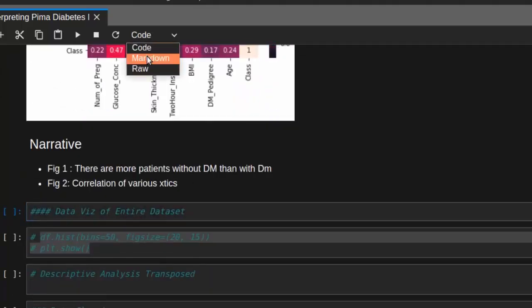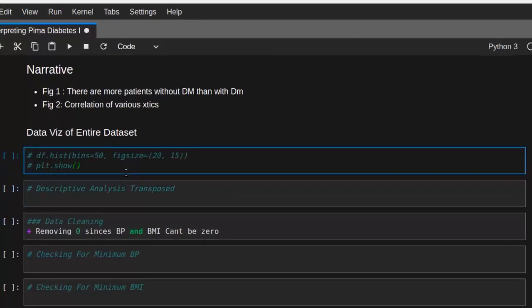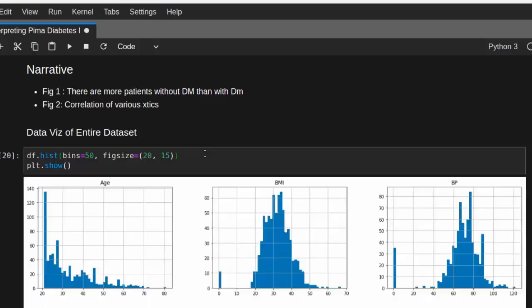We can also do some data visualization of the entire data. So let's try that one. It's going to be the normal pandas stuff, so use the histogram to plot the entire data. It takes some time to plot all the features, right? All the data that we have in a simple summary.